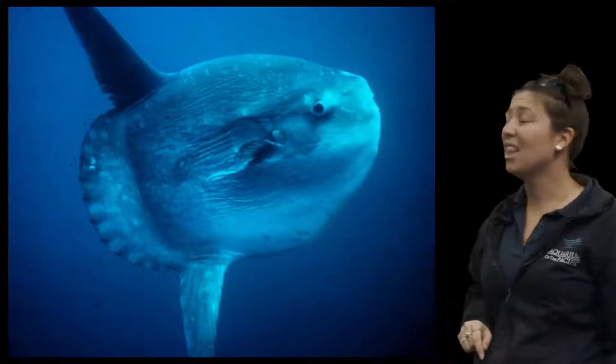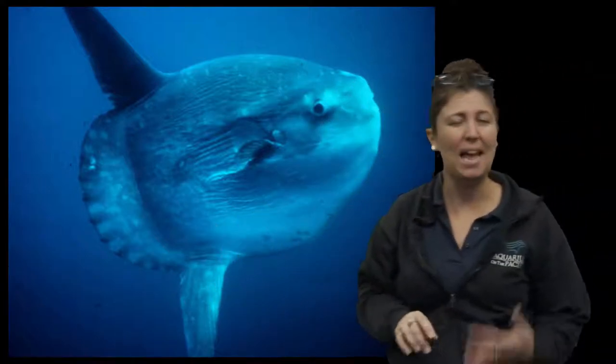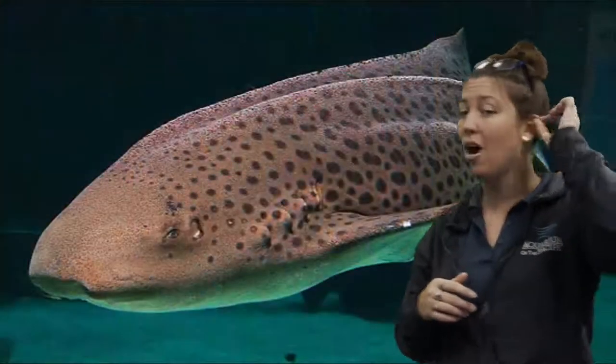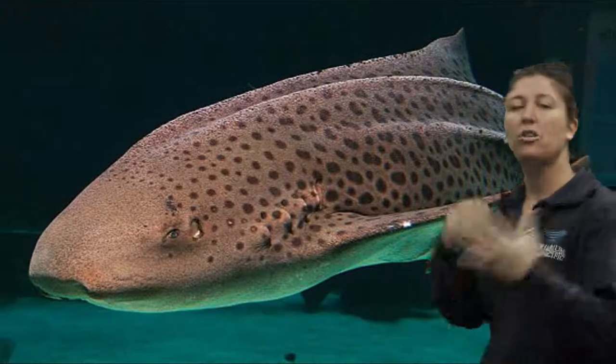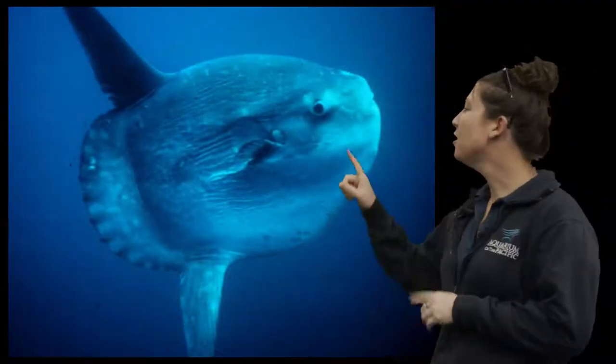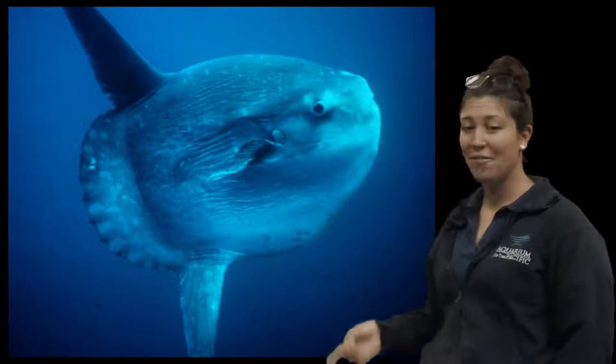In fact, my friends, this is the largest bony fish in the world. Now that's important to note because there's bony fish, like that one right there, or the butterfly fish, or a clownfish, or a pufferfish, or a Garibaldi, or the giant sea bass. Those are all examples of bony fish. But we also have cartilaginous fish. They don't have bones in their bodies like them, or like you and I. Their whole skeleton is made out of cartilage, like we have in our ears. And sharks fall under the cartilaginous fish. So today we're focusing mostly on bony fish, but you'll hear me say bony fish, and I want to give you reference. So again, the mola mola is the largest bony fish in the world, 13 feet, okay?